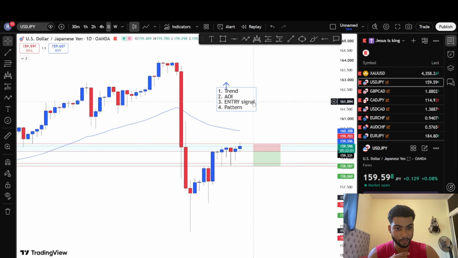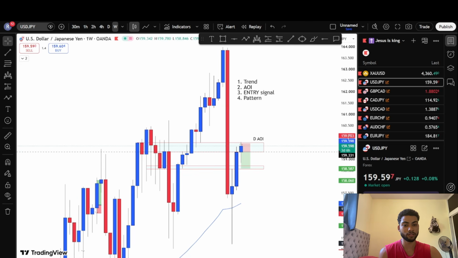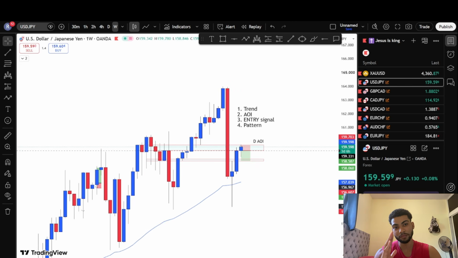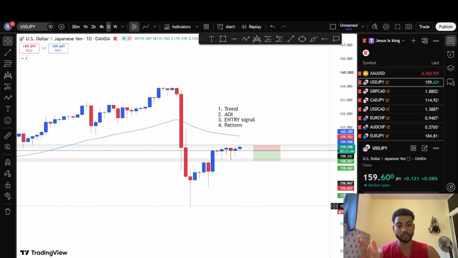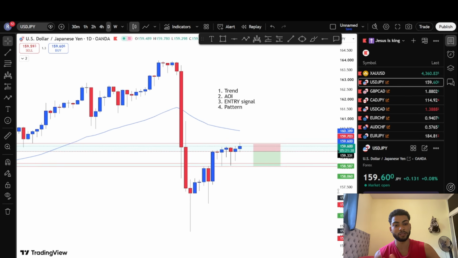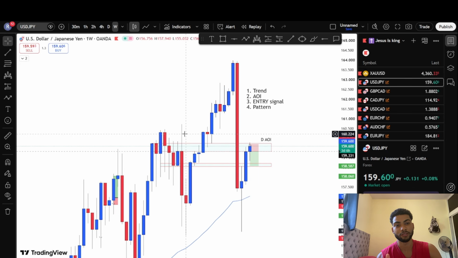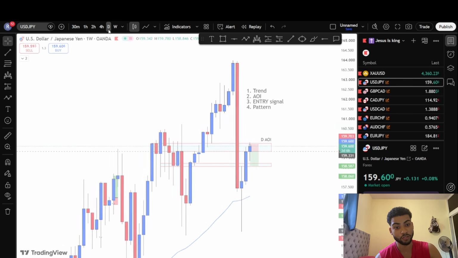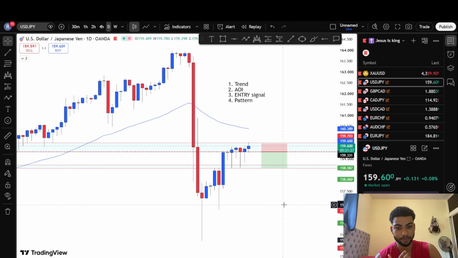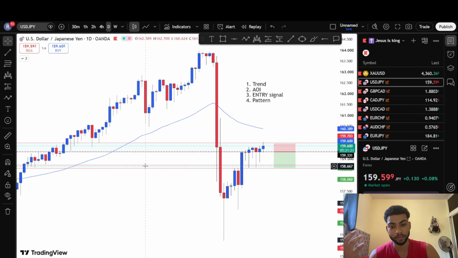So I already have my area of interest, and one thing that is important when it comes to area of interest is that I only find an area of interest on the weekly and then the daily. In this case, I'm not gonna use an area of interest on the weekly because I don't have it, and the weekly is bullish. If I'm going to place an area of interest to sell, I need to have that time frame aligned with the area of interest. For example, I cannot place an area of interest to sell on the weekly because the structure is bullish. So if I'm going to sell, I place my area of interest on the daily, because that's what I'm going to do. I'm going to sell, and the daily time frame is also bearish.